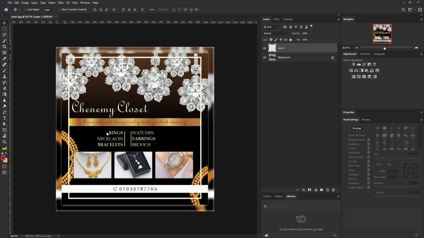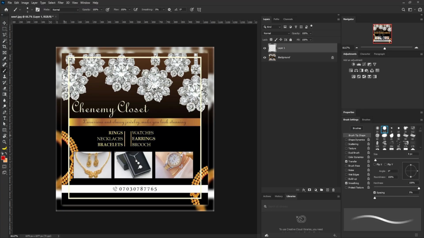And another thing I want to advise you guys to avoid is, whenever you're using images on your project, avoid doing this. All right, avoid this type of placing images this way, because not everybody will understand what this is. And when you put it this way, you are going to make people give different meanings to what this image is. So it's better you don't use it at all.